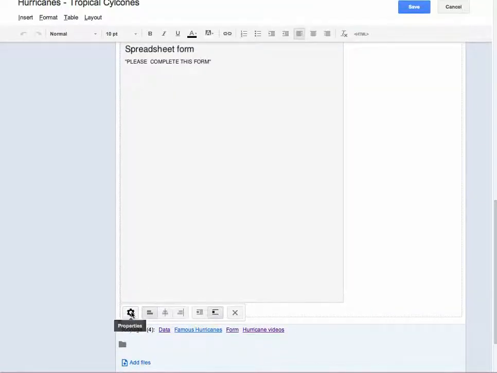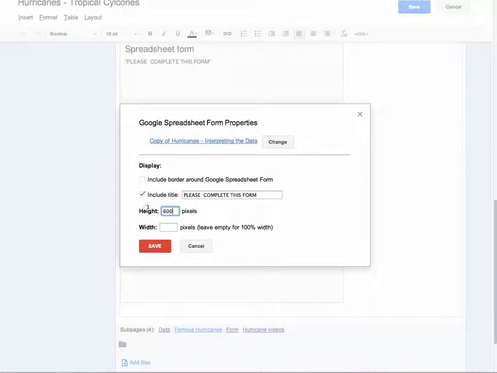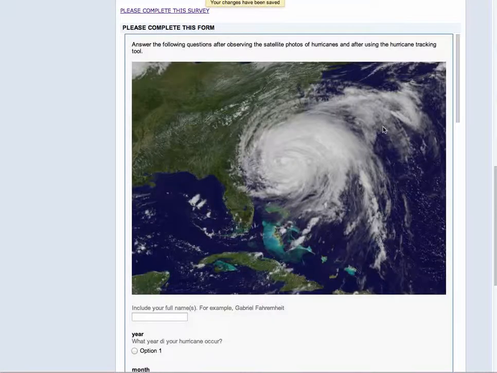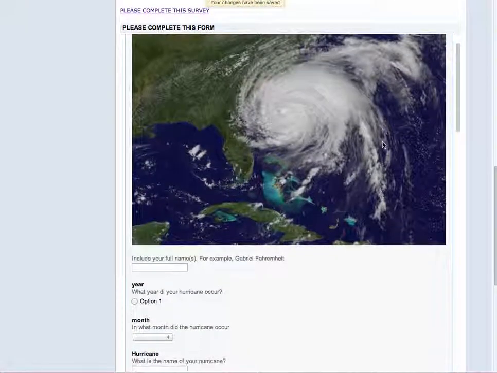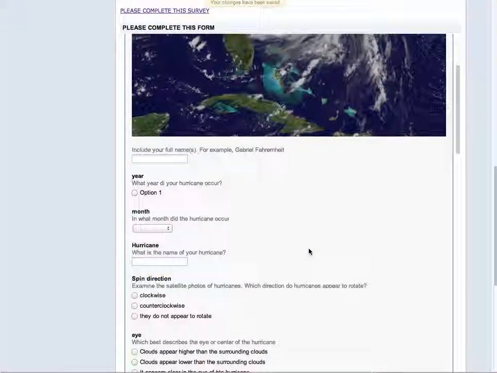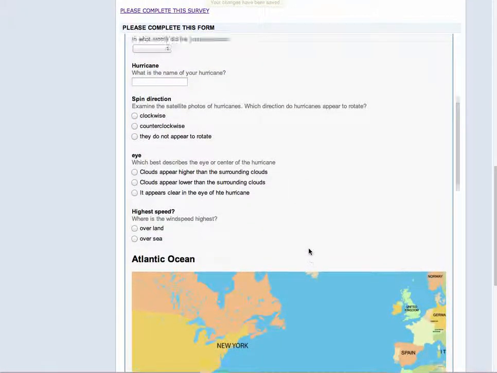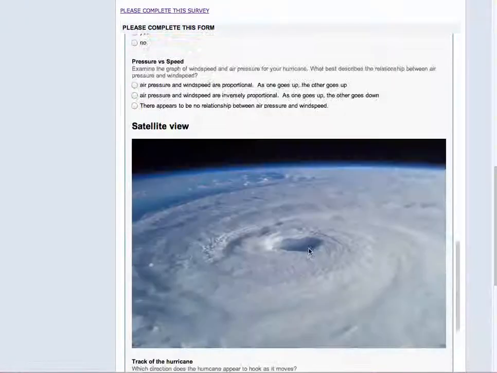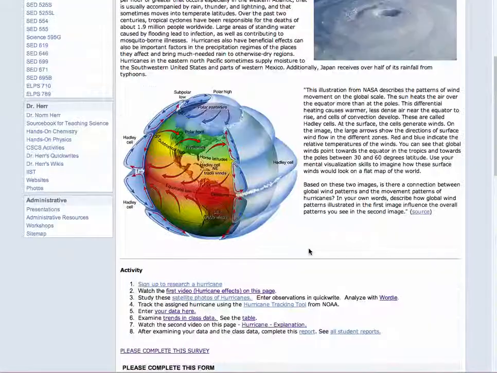And I'm just going to go over there and change the vertical parameter. Let's just change that right now to, let's say, 1,000. And when you do that, now they're going to have a little more real estate to work with, and you just want to make sure that they can get the idea that there actually is an associated form with this. All right, and this will answer the question on how to embed a form into an existing web page.